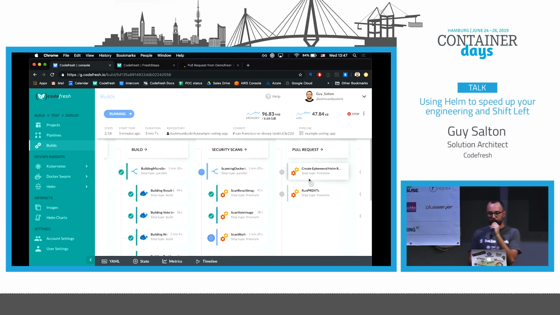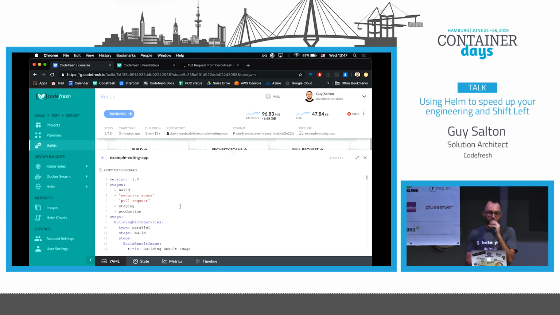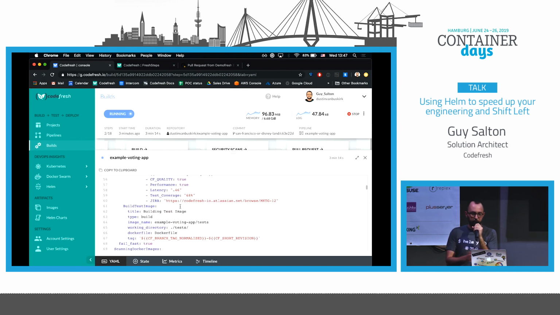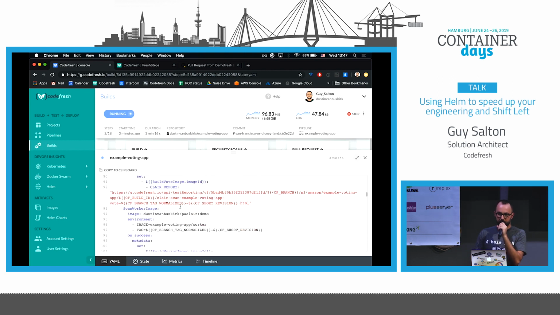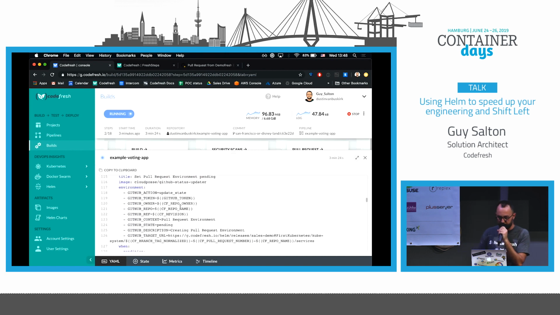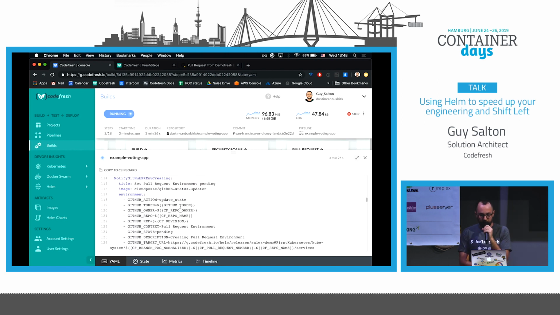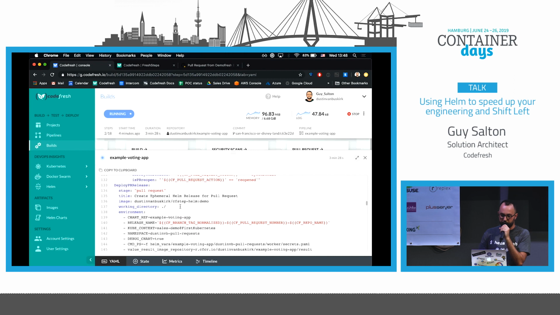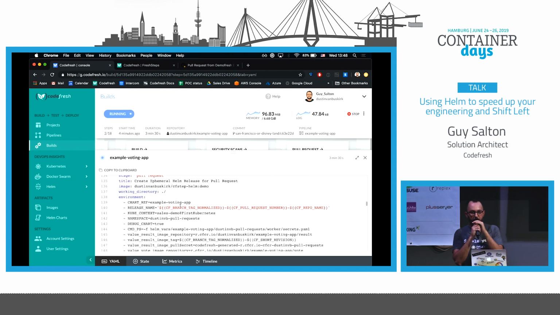After I create this Helm environment, I'm going to run some DVT tests, deployment verification tests, using Selenium on this pull request environment, and only if these tests pass successfully, then I'll push my package into staging and then production. So this is how the step of creating my pull request environment will look like.